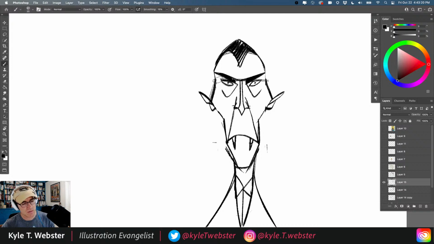All right, let's get rid of some of these lines here. There, I like that, with the bridge of the nose kind of going into the folds. Maybe we could even bring the eyebrows all the way in. Let's see how that feels. I like that.